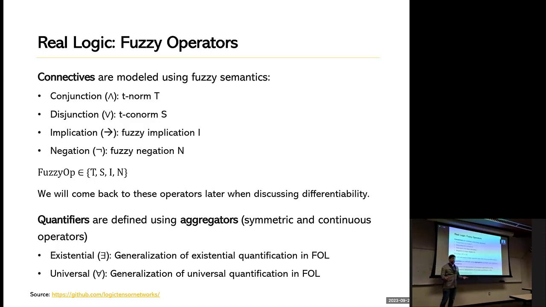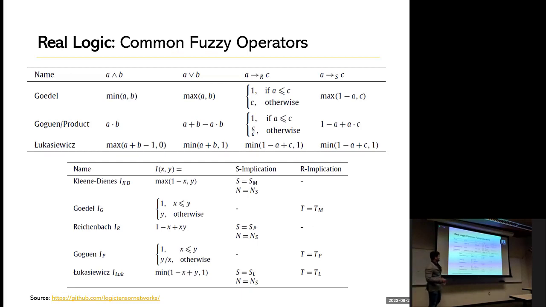Now, here's the thing. It's an engineering decision to determine which of these functions to use. Here are some examples of different functions. You have Gödel, Łukasiewicz, and product and so forth. All of these have different properties. If you look at some of the papers on LTN and even some of the older papers on fuzzy logic, a lot of the arguments are around, hey, if we define the T-norm this way, it has these properties that are more like a conjunction, and these other properties that are less so, and so on.